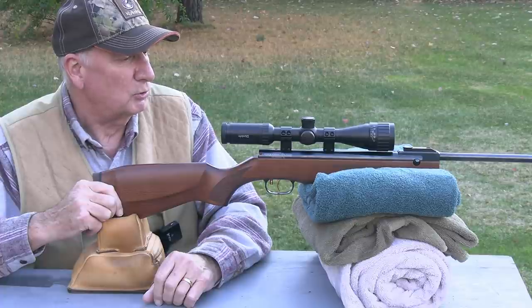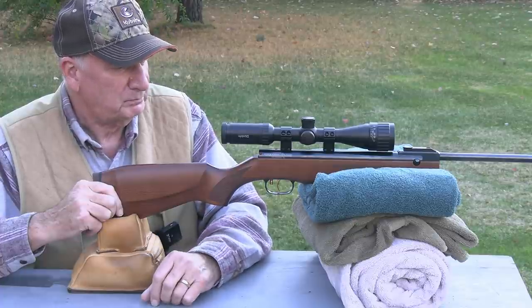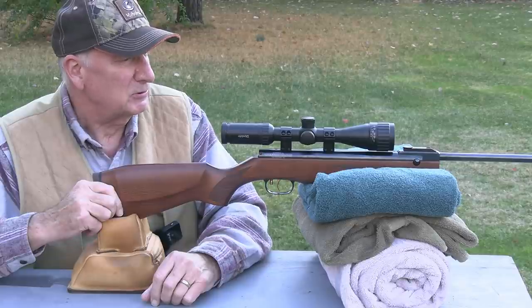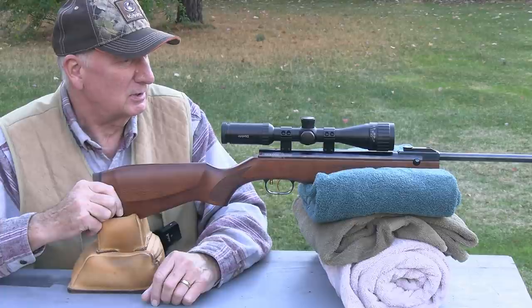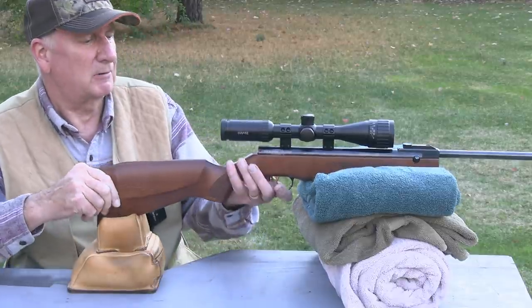It has a very subdued report, and it has a very subdued recoil. You still have to manage it, but it's less susceptible to error.